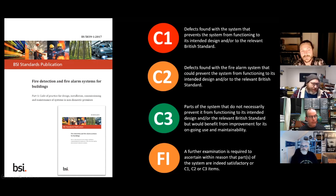I guess over time, you may take over as maintainer of a new client, and they may have an existing fire system in place that's been there for 8 to 10 years. But three or 4 years ago, they changed the layout of their building, and the zones weren't adjusted to suit. Well, actually, Dave, that is part of the maintenance inspection schedule in 5839 part one. Right, so how many people do that? It's what you're supposed to be doing. It's on the model forms, it's in the standard.